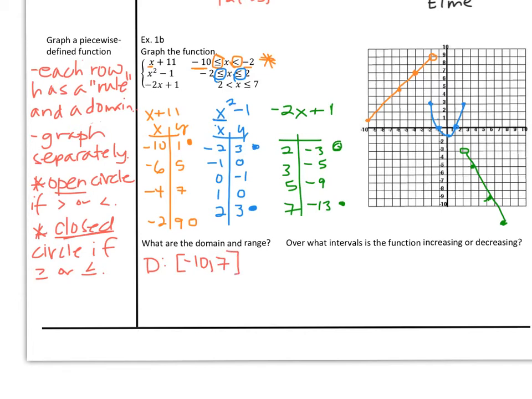Watch out what happens with range, though. If we think bottom to top, go smallest y value up to biggest y value, the smallest y value is -13. But as it goes up along the y-axis, notice there's a gap kind of in the middle here. Between this part right here, there's no y values. So it only goes up to -3. And that's an open dot, so we have to write that with a parenthesis.